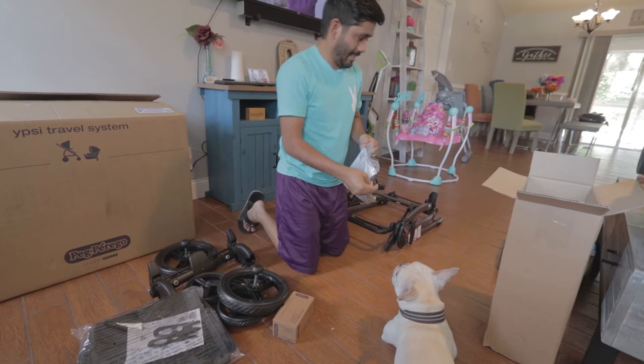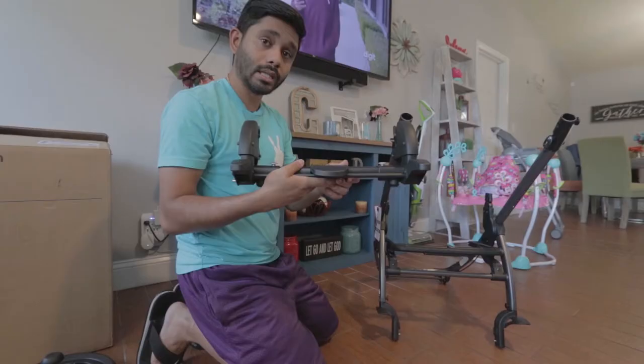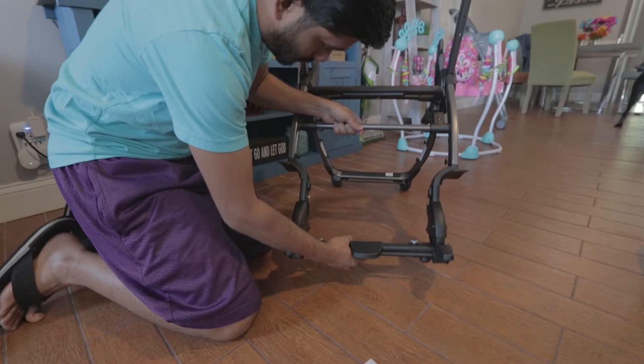Follow instructions, please do. This piece that came in the box with the stroller — these look to be the brakes. So it's gonna go and attach right on here. There's the clips right here. That'll just snap into place — just like that. Once you hear the snap, you're good.